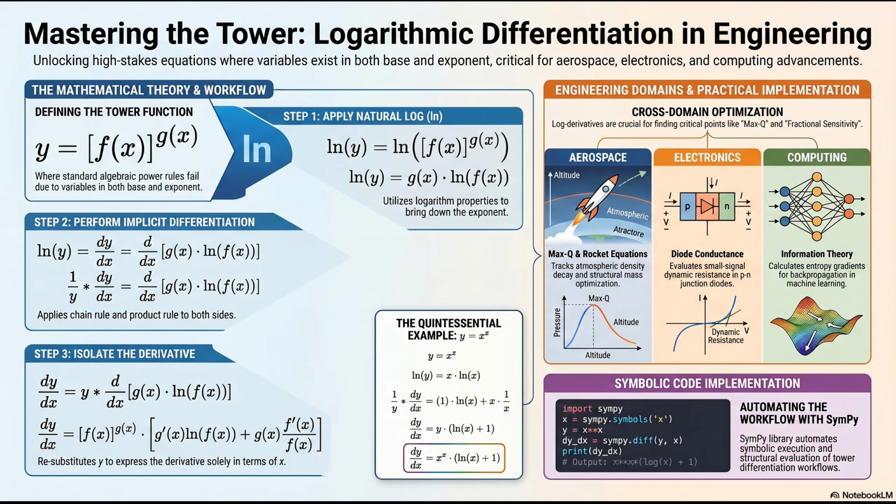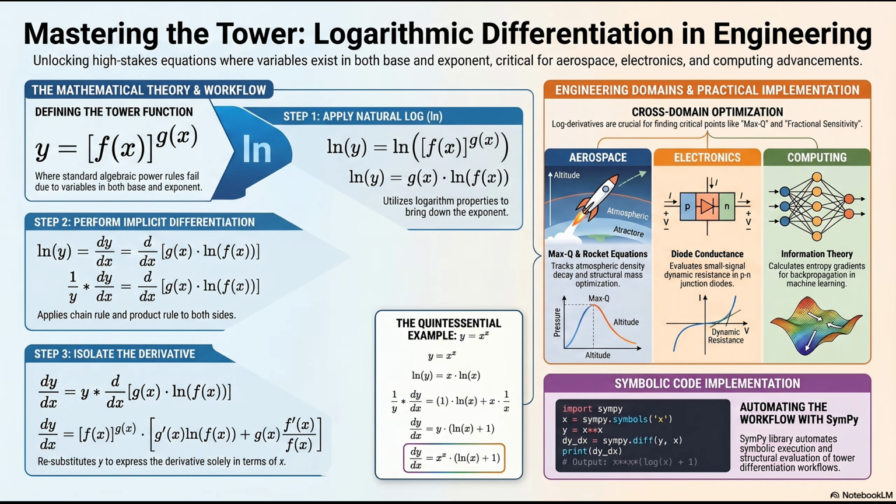So x to the power of x transforms. It literally becomes x multiplied by the natural logarithm of x. The tower has been leveled. Everything is on the ground floor. Right. But wait, if I do that to the right side of the equation, the rules of algebra say I had to do it to the left side too, right? You do. So my nice clean y on the left side is now the natural logarithm of y. Haven't I just created a new mess for myself?